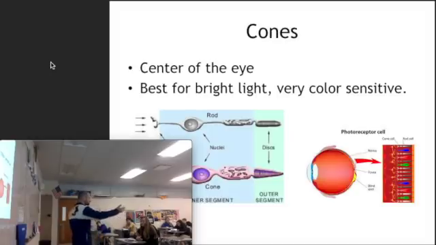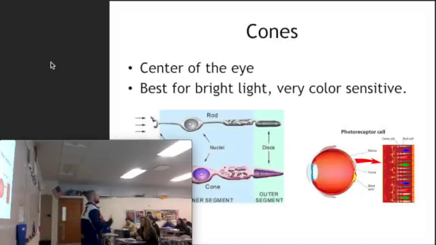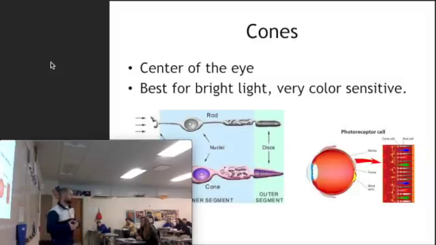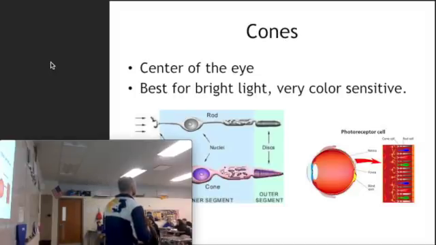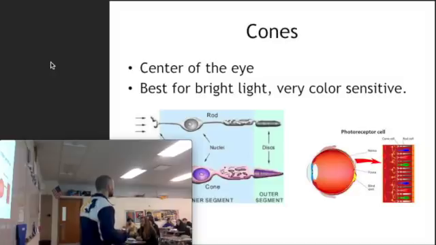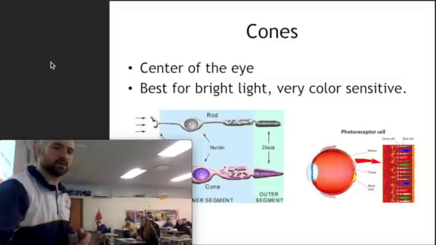And Mr. Igo, what were you saying last class about shrimp, was it? Oh yeah, they have 16 more cones than us, so they can see other colors. Okay, so there is a whole spectrum of color that we can't actually pick up on. It's just like how dogs can hear things that humans can't, right? There are going to be not just sounds, but also visual stimuli that we can't pick up on.